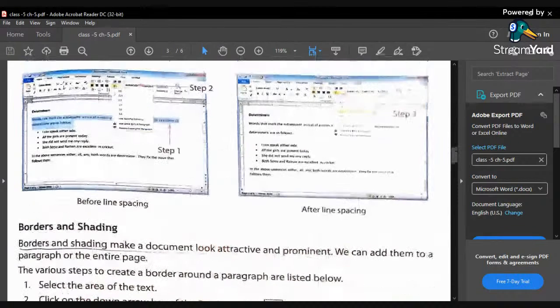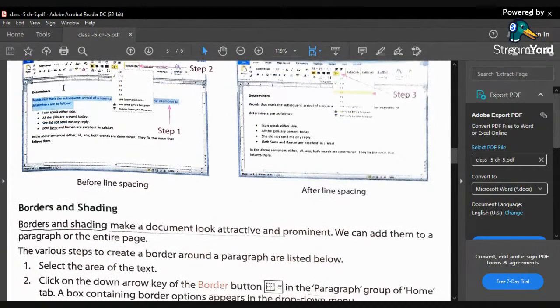If we apply a border on our text, it looks very attractive, and we can add borders to a paragraph or an entire page. You can give a border on the paragraph, otherwise you give the border on the whole page.